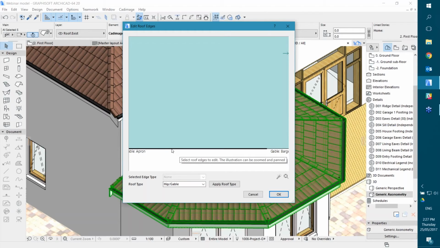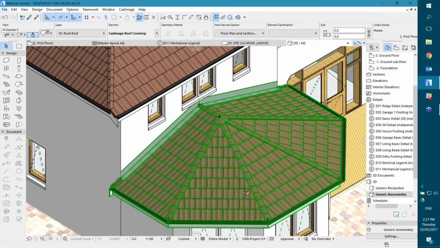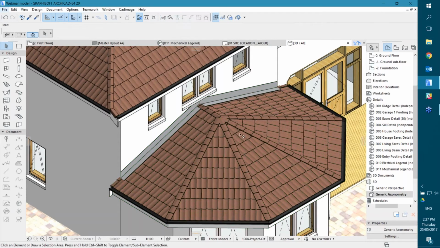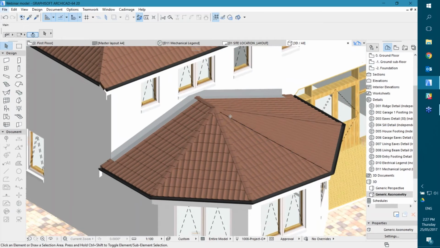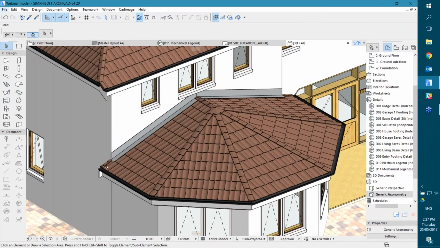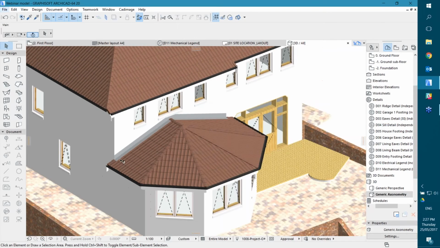So that's all our adding of the extra node has effectively done, is it's made it so that we can split that edge into two different edge types. So if I click OK now, you can see it's turned those edges into the kind of ones that I want, but it's preserved the edging past that node that we added. So I'm pretty happy with that now.